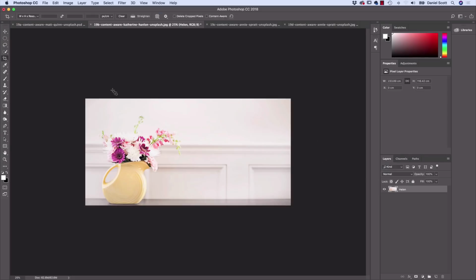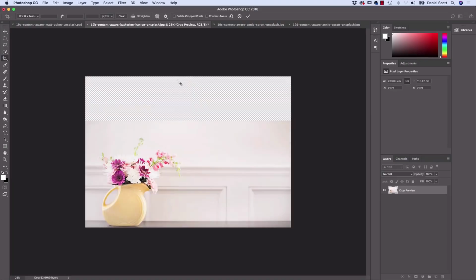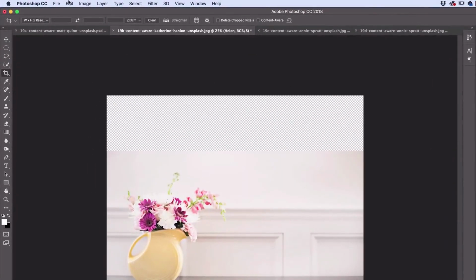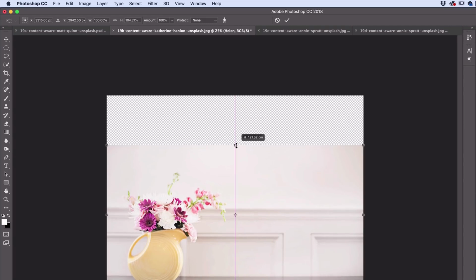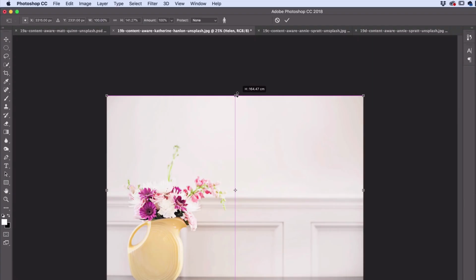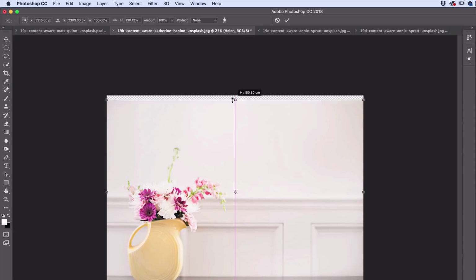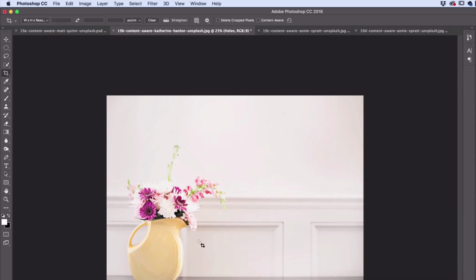Now you might run into a problem here where, with the crop tool, I'm going to click once and drag it up. You want to make it bigger because you need some room for text at the top here. The trouble with this one is that it's not going to work particularly well. So it doesn't work in all cases. Watch this. If I start dragging it up, the wall gets bigger, but eventually, can you see the pot's getting bigger? So there are times where it just doesn't quite work, but it's still pretty cool. Who knew what that vase looked like to start with? All right, let's look at some other instances.